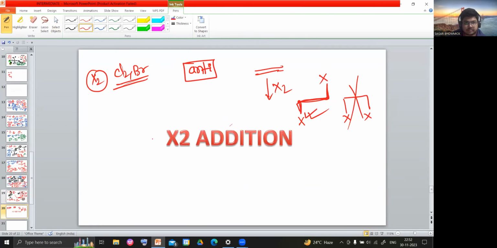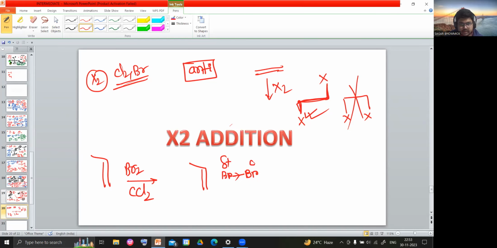Now, how does this occur? Suppose I have the alkene propene and I am adding bromine, with the reagent given as bromine in CCl4. First, the bromine will approach the alkene like this. Bromine is a non-polar molecule, but the double bond is going to polarize this bromine. The electron pair in the pi bond repels the bromine, and for this repulsion the bond will shift in this direction. So the electronegativity of these two bromines, in the reaction condition itself, becomes a little polarized and a dipole moment arises temporarily. Normal Br2 has zero dipole moment, but here it arises temporarily. So this bromine is delta plus and this is delta minus.